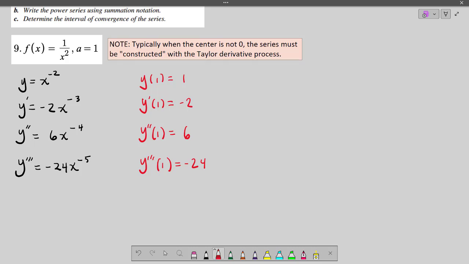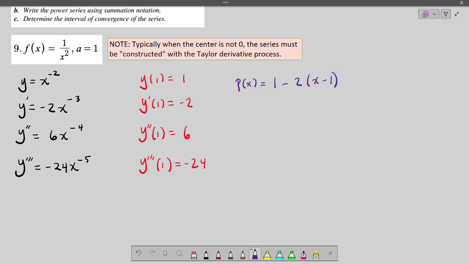And now we're going to build a series, not a polynomial, so we have to be very aware. We're building a series, so we need to have that plus ... at the end. So we're building a Taylor series. The polynomials we called p sub 3, p sub 4, whatever. We can just call it p of x since we're not figuring out a specific Taylor polynomial. We're figuring out a Taylor series, so we'll just call it p. So it's going to be an infinite polynomial. It's going to be a series. And we do the same thing that we did with the Taylor polynomials. There's 1 minus 2. Now we have to multiply by x minus the center.